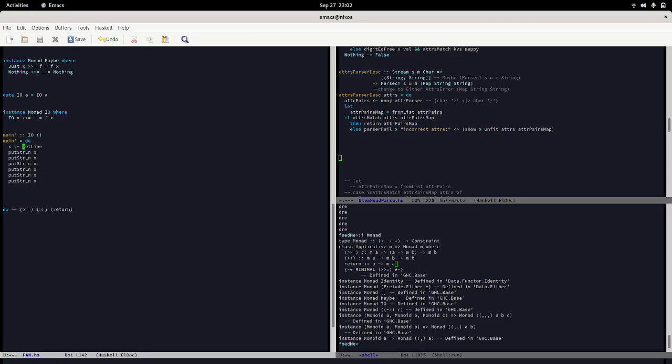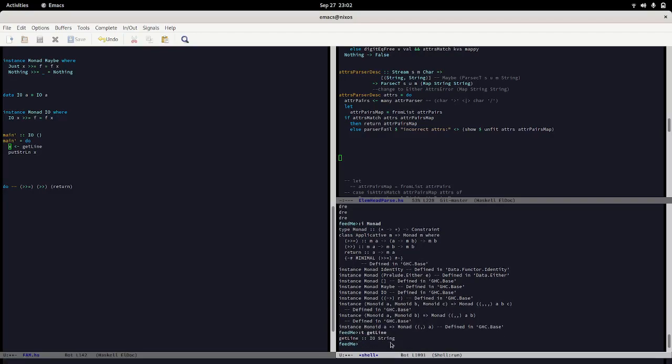And so yeah, we went over this example of main where we did getLine and then did a bunch of putStrLines. So for now I'm just going to get rid of those. And so the key point to illustrate is just this line. This is the only thing that I think is really worth conceptually diving into. And so if we look at the type of getLine, you can see it's an IO String.